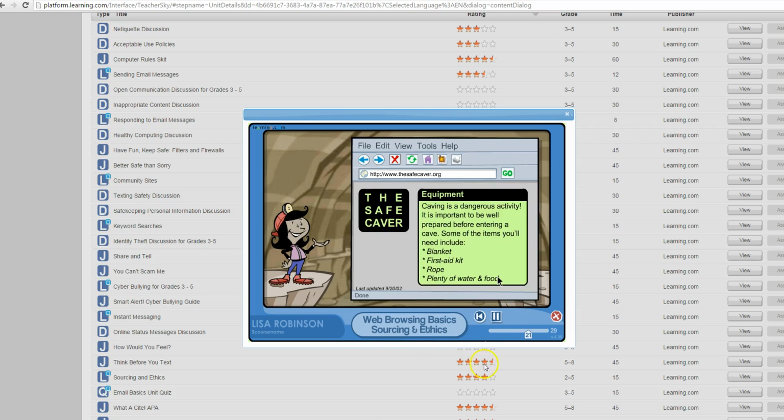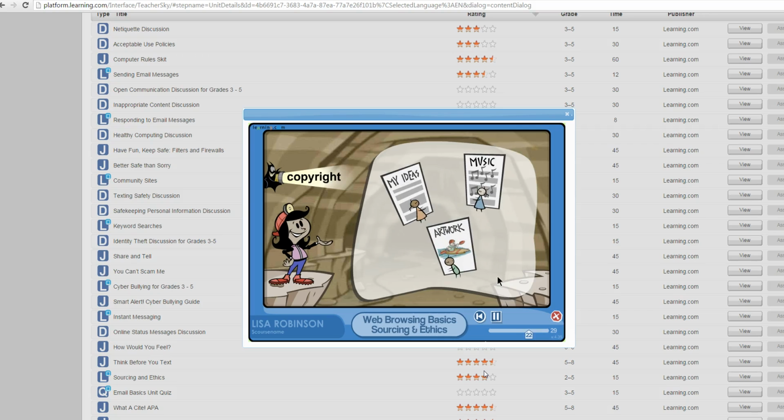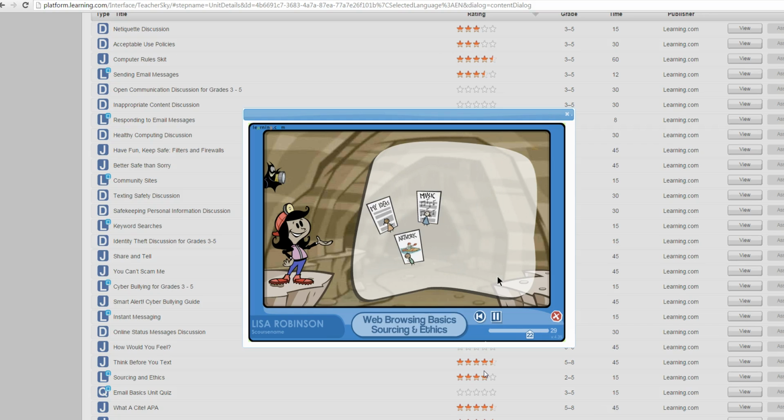So let's keep going. All websites are copyrighted. A copyright is the legal right that means all writers and artists own their words, software, art, and music. Copyrights are automatically given as soon as the work is finished. If you take information from writers or artists without permission, it is called a copyright violation.